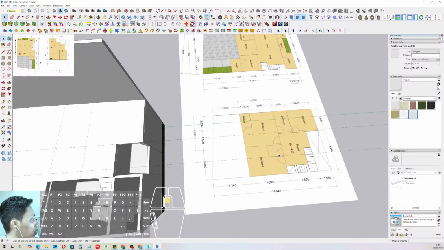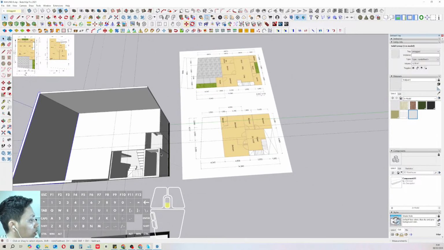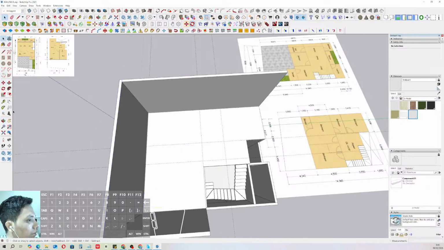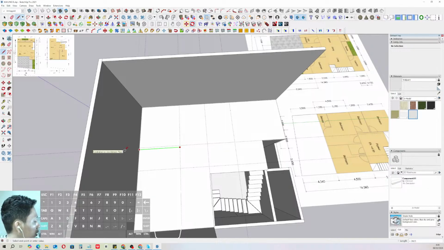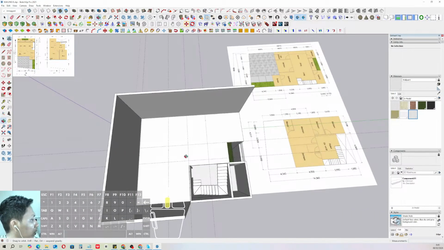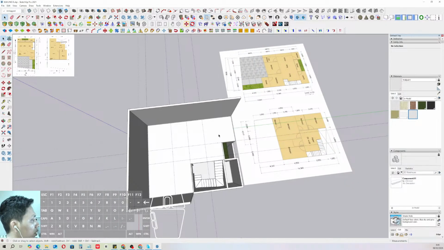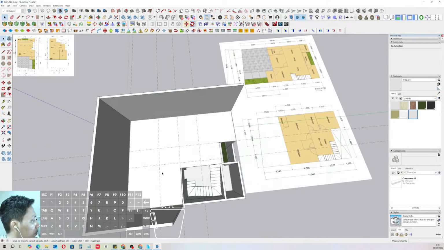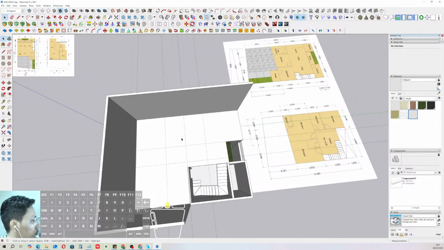Anyway, this is around 1.8 meter or maybe 2 meter. Okay, this is 1.8 and it has 2.6. Okay, this is the bathroom. This is the communal bathroom in here for the two separated bedrooms, and also in here. And this is for the master bedroom with the indoor bathroom.